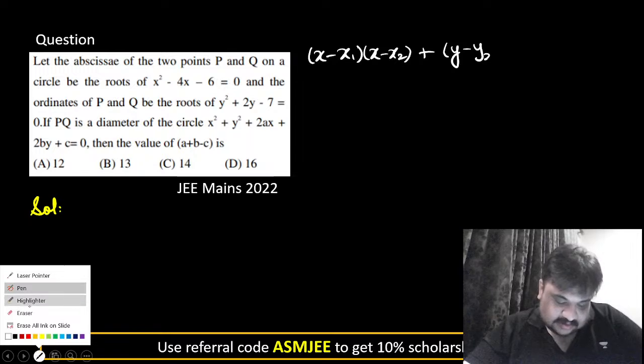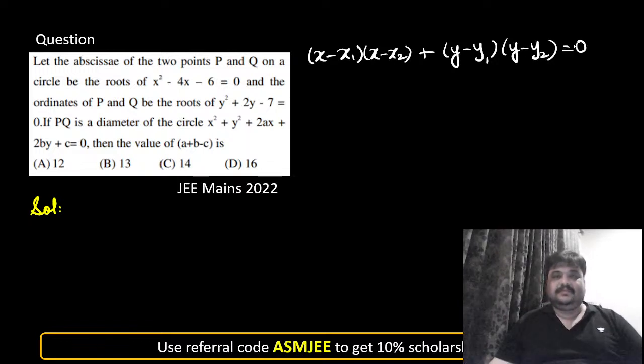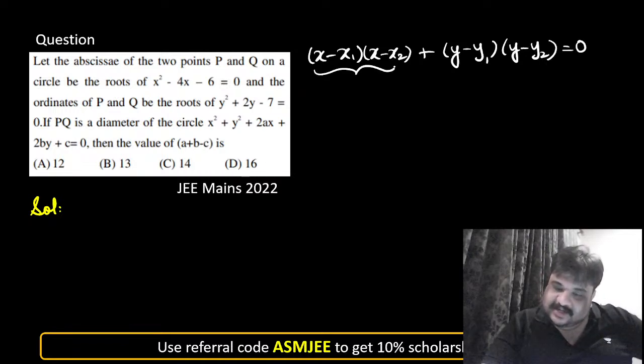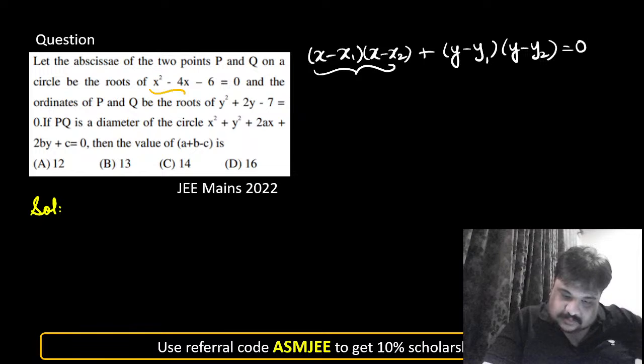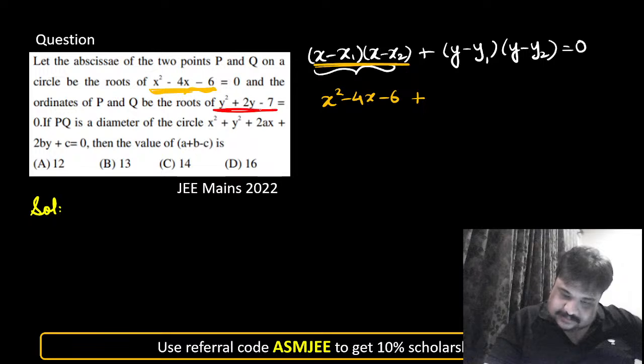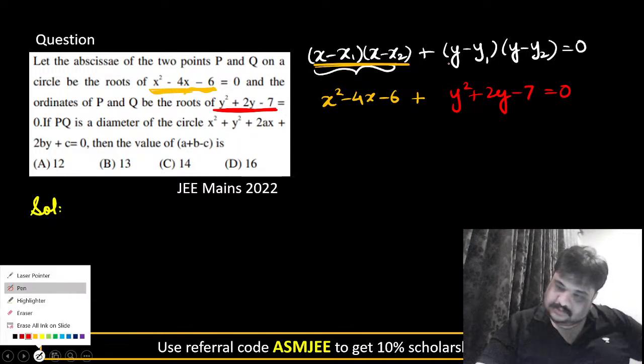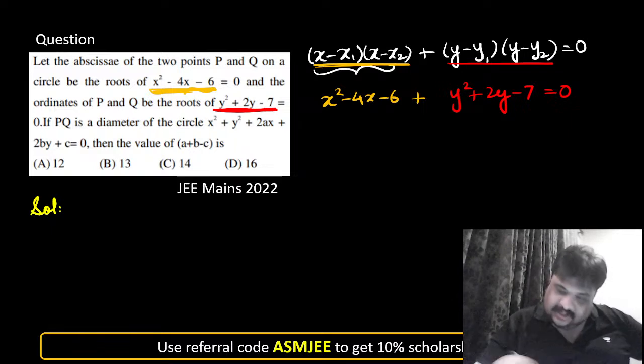What to do, sir? If you will not study properly, if you will not revise, if you will not practice, everything will be tough. So now this is direct. Put this quadratic directly because the roots are x1 and x2. So this will be same as this only, plus, and this will be same as this only. Got it? One line answer.